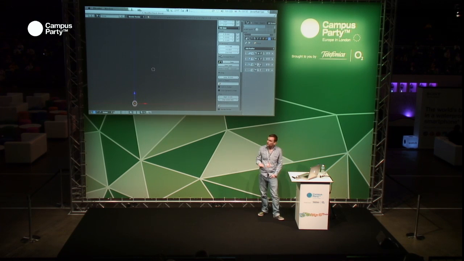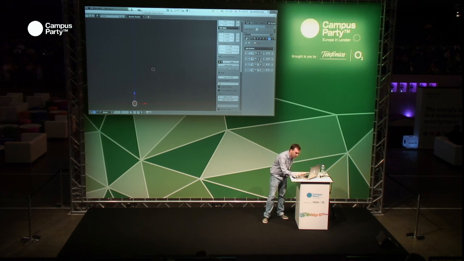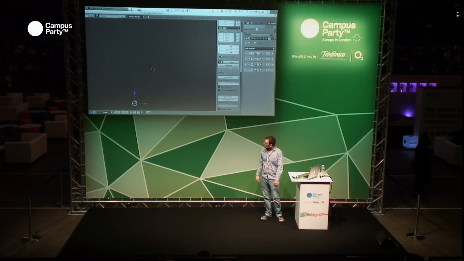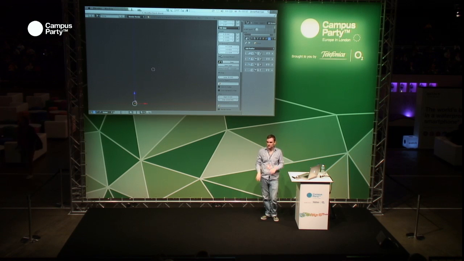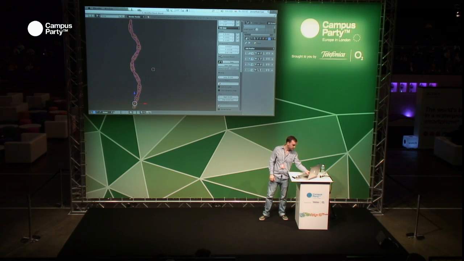Then I've used an array modifier to go from one link to a whole bunch of links, duplicating them automatically. You can see I've just got that tiny one there now. Then I've used a subsurf modifier to make it smoother. It's a bit hard to see, I apologize. And then finally, I've got a mirror modifier that takes it from something that's not just symmetrical on one axis, but actually three. So that takes a really tiny bit of geometry and turns it into something quite complex. But the original is still completely editable, which is really powerful.